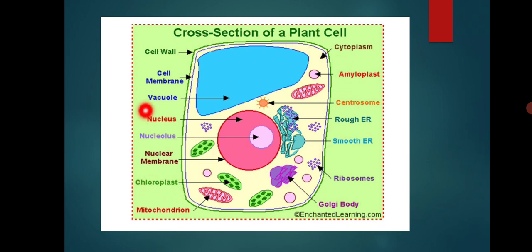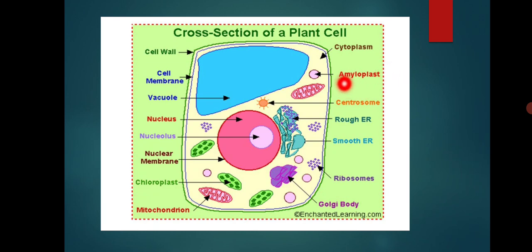Other organelles we are not going to focus on, we just want to see where starch is synthesized. It is synthesized in the chloroplast. Okay, and temporary storage, अगर हम starch का temporary storage देखेंगे तो temporary storage is in the chloroplast. Okay, so temporary storage is in the chloroplast and long term storage is in the amyloplast.